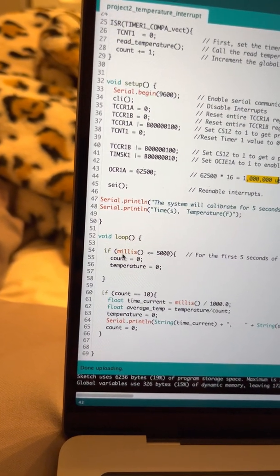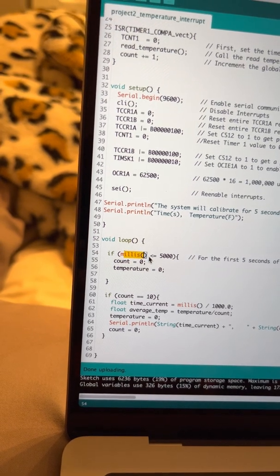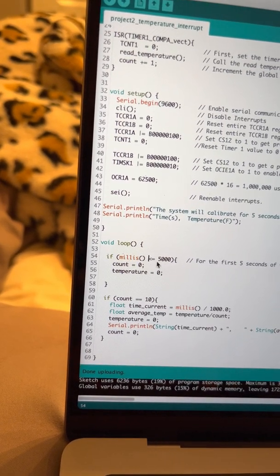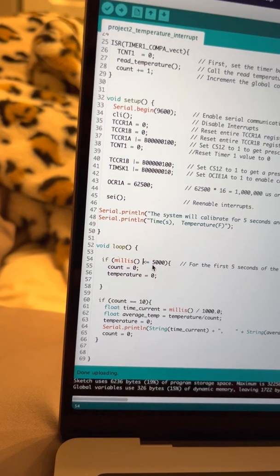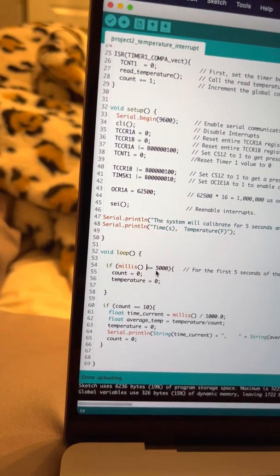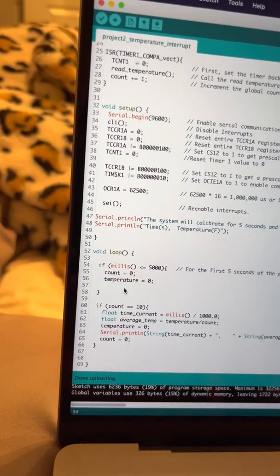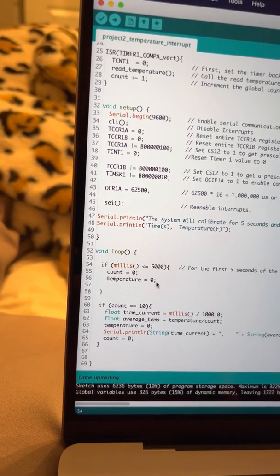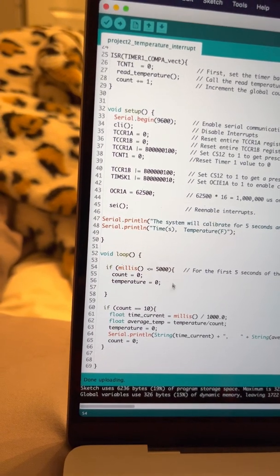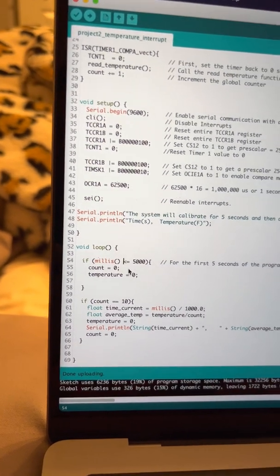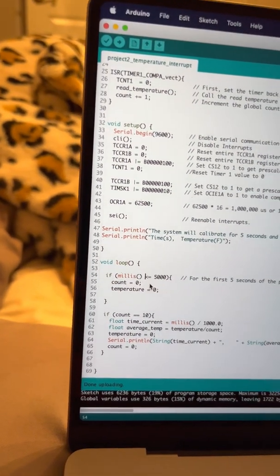And then here's my loop. If millis, which gets the time the program has been running, is less than or equal to 5,000, so if the program's been running less than 5 seconds, I do not want the interrupt to increment the counter or add anything to the temperature, so I just set those to 0. So waiting the 5 seconds for the temperature sensor to stabilize.